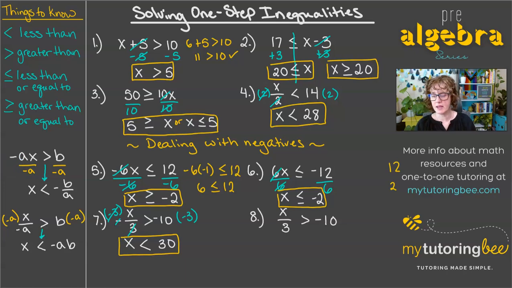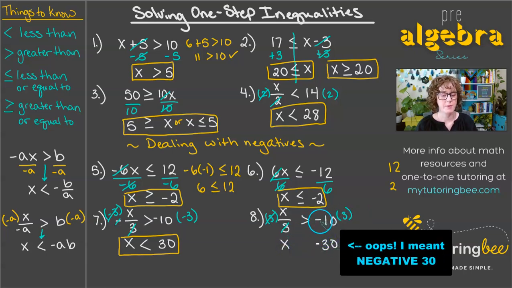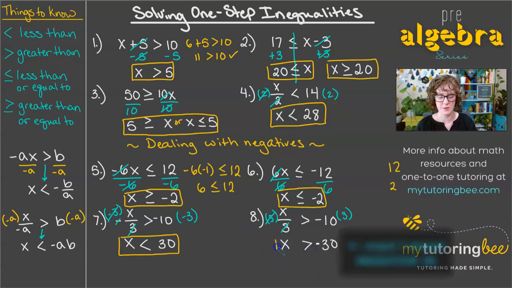Now in problem 8, again, very similar, pretty much the same exact inequality, except that our fraction is not negative. So for this one, in order to cancel out that division of 3, we're just going to multiply by positive 3 on both sides. That's going to cancel out over here. X on this side, negative 10 times 3 gives us positive 30. But because this 3 isn't negative, the 10 is negative, that's true, but that doesn't make us flip the sign. It's only if the number that we were multiplying by is negative. So we're going to keep the greater than symbol for this one.